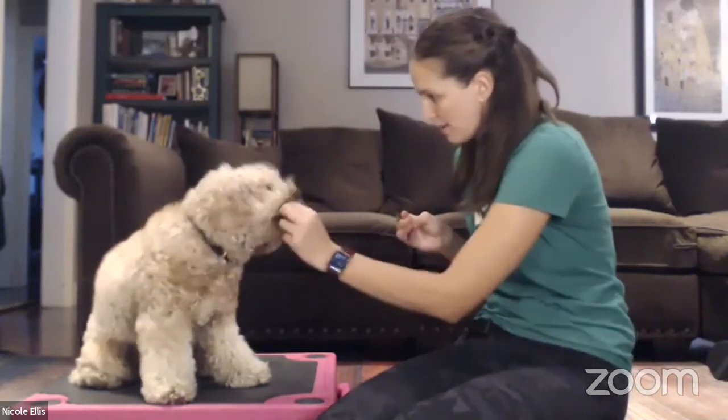Good. Okay, so if you find your dog's doing really good at this, next thing I want you to do is we're gonna slightly go to the sides of his face. So we're making it a little bit harder. It's not right in front of him. Now he's gonna have to turn his head a tiny bit. So don't make it hard. Remember, we're still super, super close. So it's super easy. He doesn't have to try too hard and he's still gonna win. And remember, lots of positive enthusiasm when your dog does it. And if he doesn't, just give him a second. We're just gonna wait. This is new for them. See, you might have to hold it there.